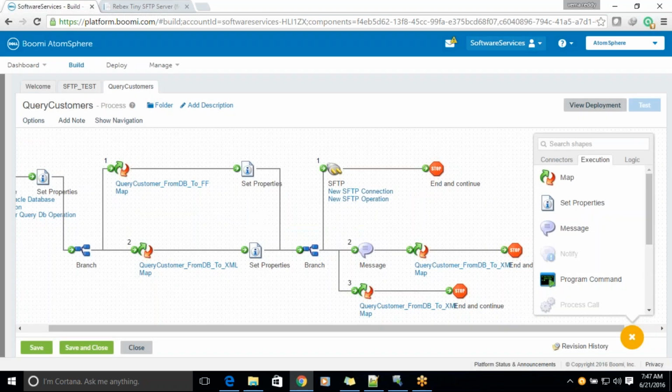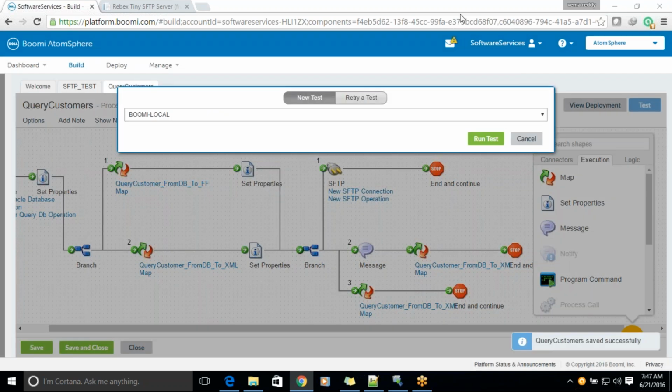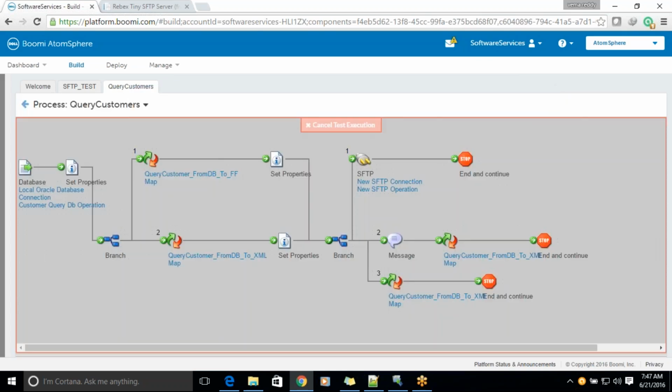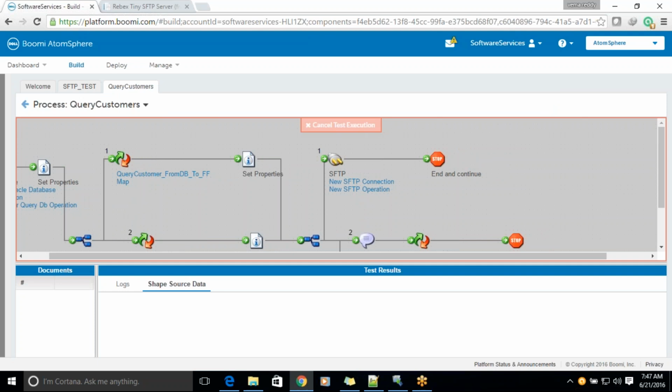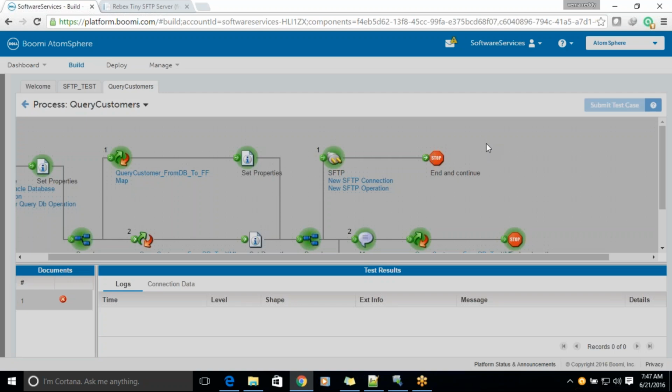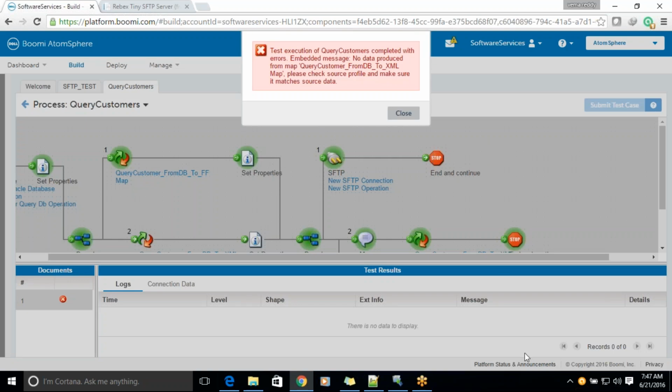Let's run this process. You can see the error we got.